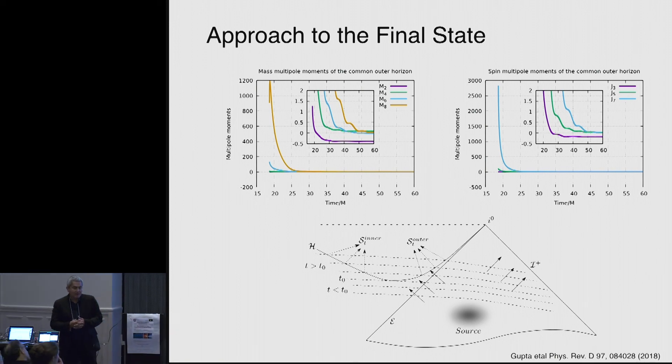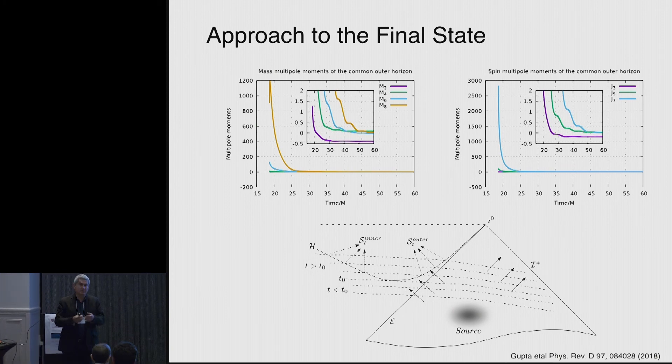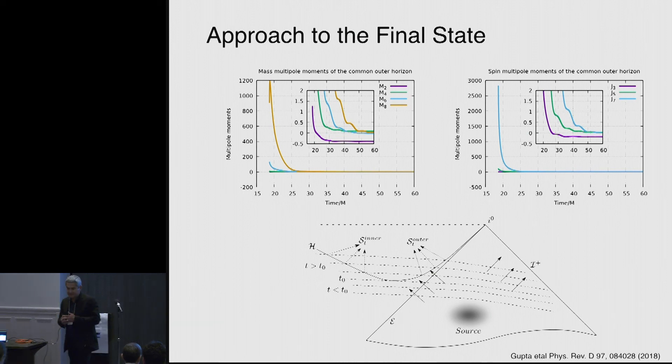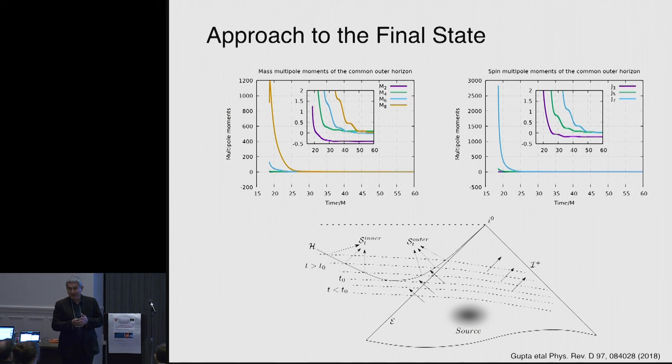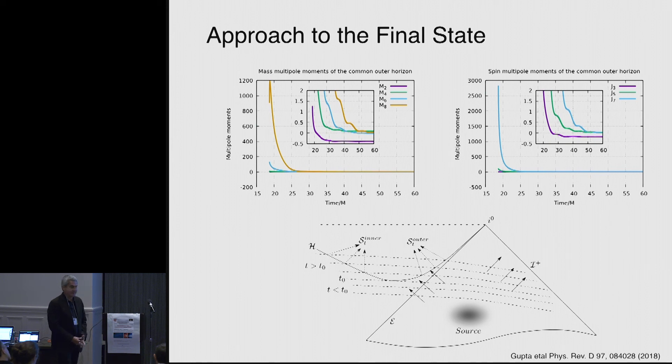So just to conclude, we have that the black hole horizons not only have helped in the numerical sense to be able to control the simulations, to be able to understand where we put resources, computational resources and all that, but also to connect with the gravitational waves. And now what we're trying to understand is how these trapped surfaces of the original black holes behave once that the common horizon has been formed. Thank you.